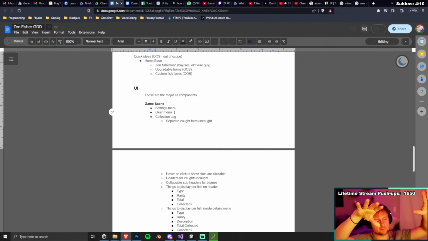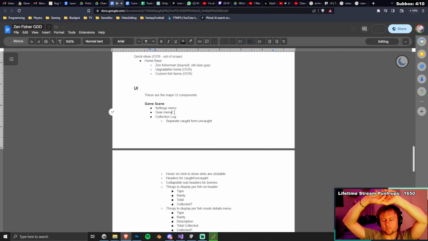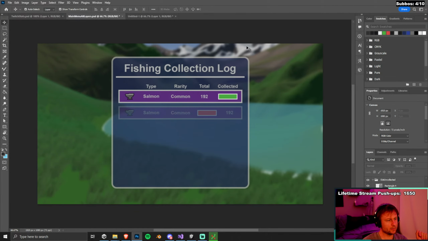Okay, how about another question? Say we're in the game and I press escape. That menu obviously brings up some type of pause settings menu, right? It doesn't bring up the collection log by default.